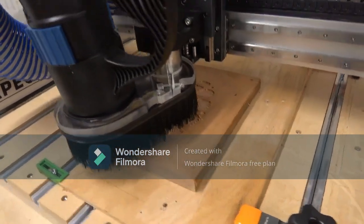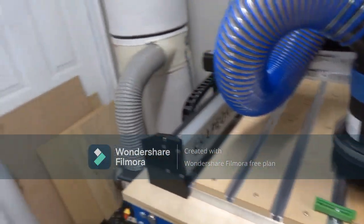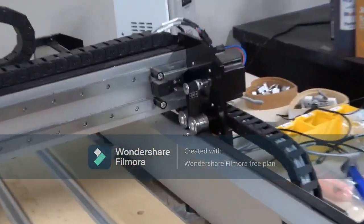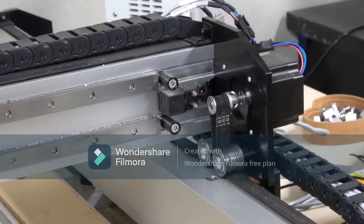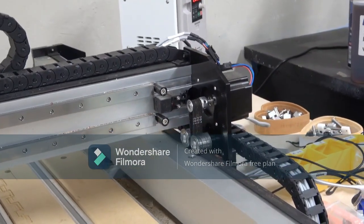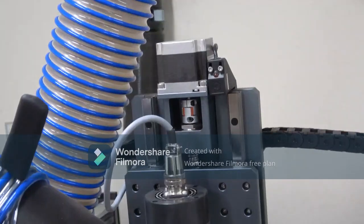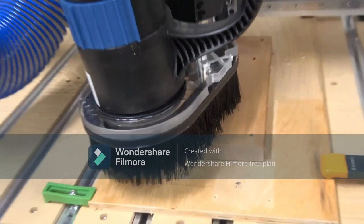This is just oil and wax. I've never used lacquer before. I want to lacquer one of these. What do you think? What's that? Oh yeah. I want to try it. I've got a sprayer. I've got an Earlex sprayer. That's what I'm going to do with that rattle can.